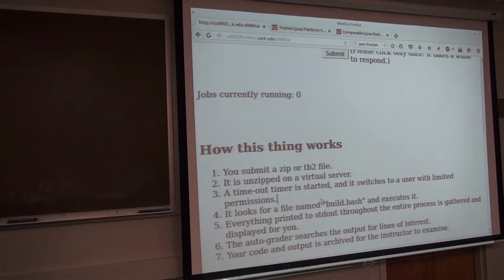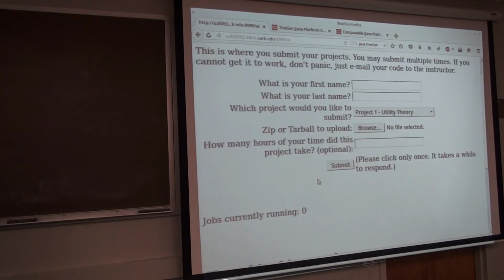It's a good idea to unzip your own archive and run the build script before you submit. That'll tell you what it's actually going to do on the server. It'll do the same thing. When you submit, it should execute and build, and you should see the output. So you should find out exactly if it worked right then. And if it didn't, fix it and submit again. It's okay to submit as many times as you want.